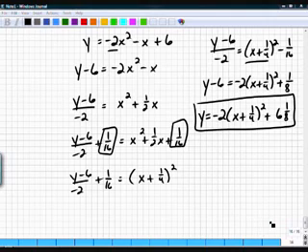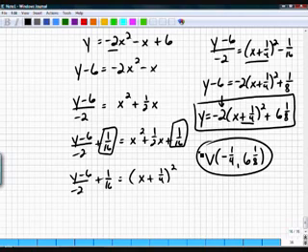Okay, now that we've got it in transformation form, it's easy to find the stuff. We know first off, which we don't have to tell, it is concave down because you got the negative 2 out front. The vertex, normally at (0, 0), has been transformed. Since the plus 1/4 is in there with the x, you're going to move it left 1/4. You got the plus 6 1/8 out at the end, so you're going to move it up 6 1/8. You can look back, that's your vertex from before.